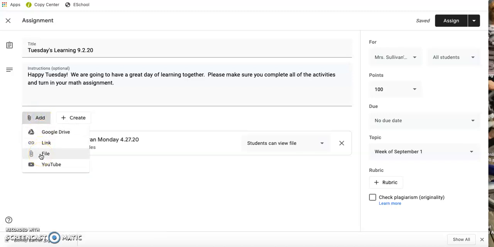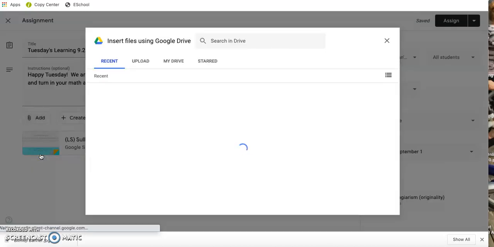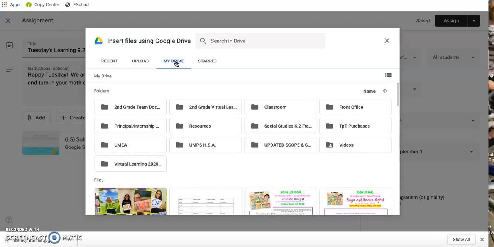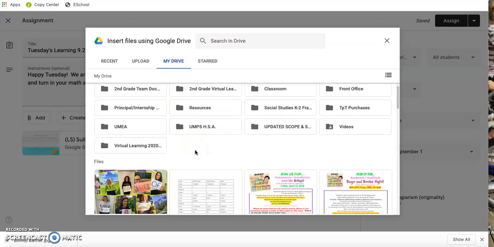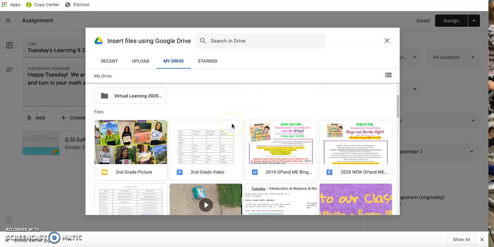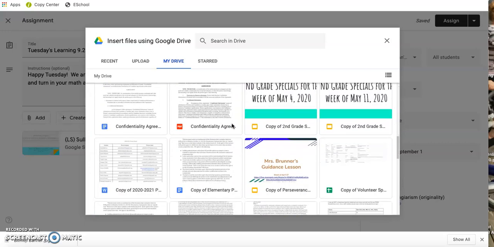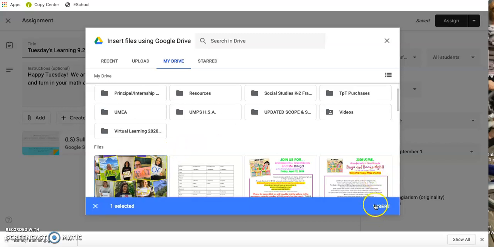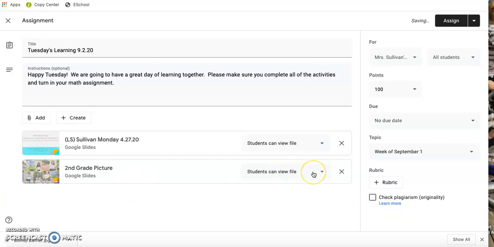Okay, maybe I have a file. So let's say I want them to complete a workbook page from ConnectEd, from maybe my Everyday Math. I could save that PDF to my computer, and I could go in then and find it and put it here so that it's a material. I know this isn't a math page, but I can click this here and insert it. And again, I would do the same stuff where I'm deciding whether they can view, edit, or make a copy for each student.